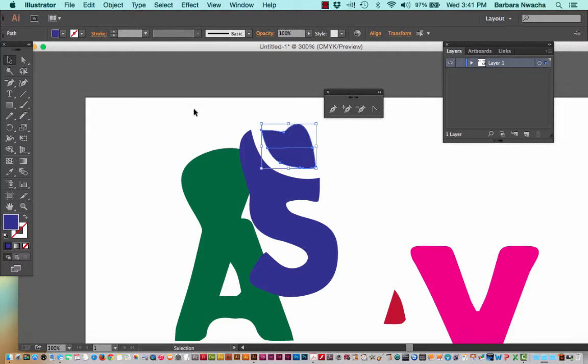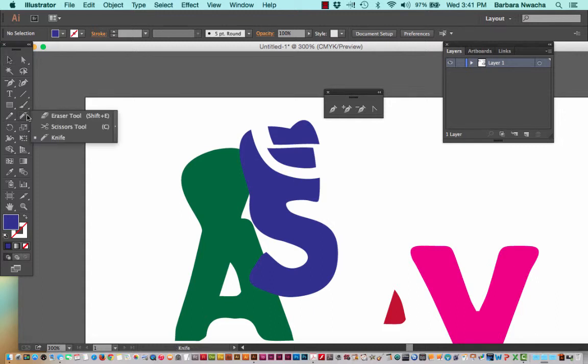You notice I do a lot of click away, then click back in to make sure that I can access things. Your instinct by being in the arts is going to be that you can use this X-Acto knife tool. Don't do it unless you understand what it's for. This is a slice tool, and it has to do with being able to upload images to the web and into video. This does not work like an X-Acto knife that you know in your lab spaces or your art studios. Use the knife tool, the eraser tool, or the scissors. I'm not a big fan of the scissors, so I'm going to have you explore that on your own.